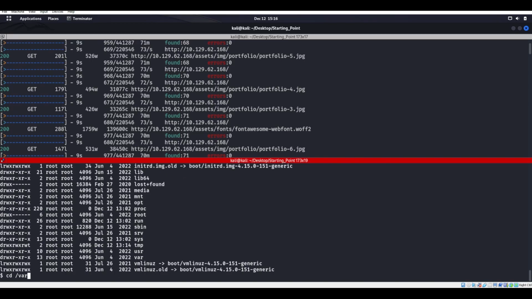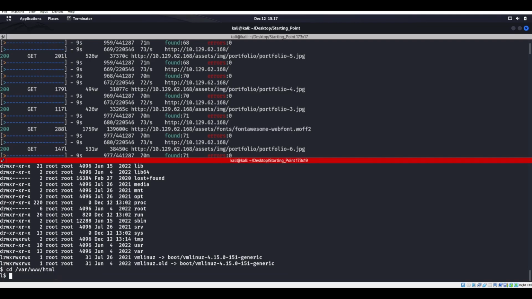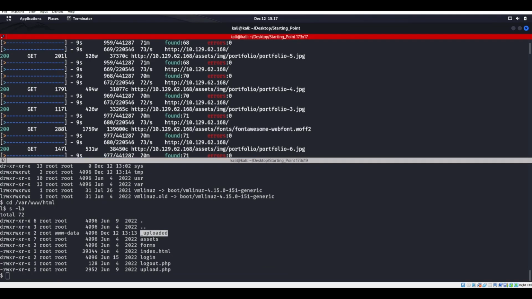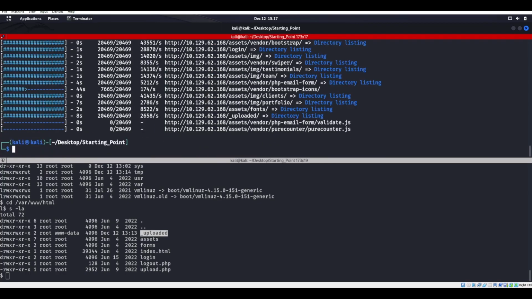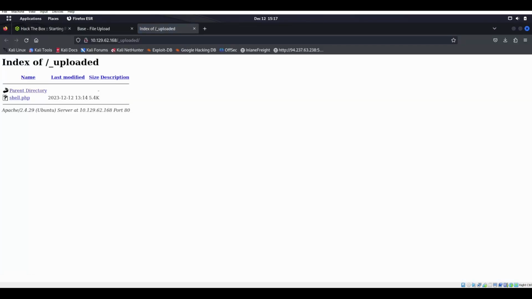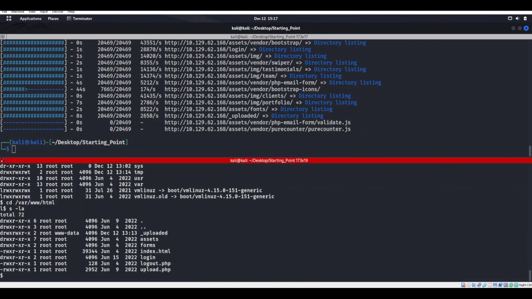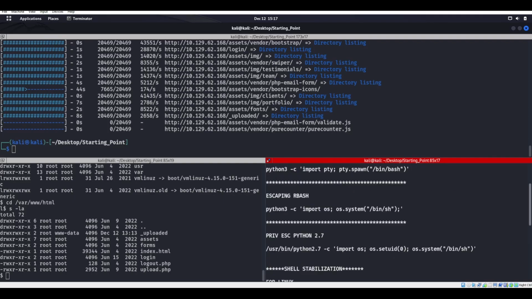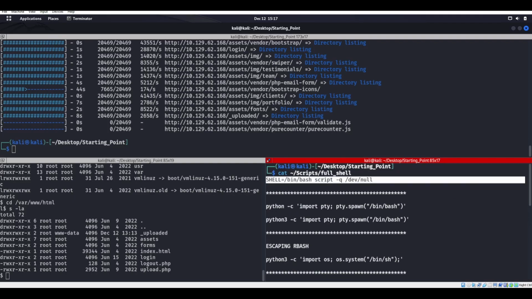We can go ahead and see it in /var/www/html and see where this is at. /uploaded. Okay, so we know that it's underscore upload. There we go. So it actually went to here and it actually grabbed that shell.php. Feroxbuster, and we were able to get a callback down here. That is very, very funny. That's a new one for me.